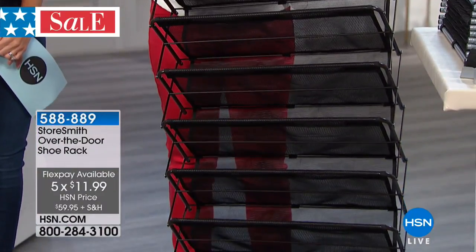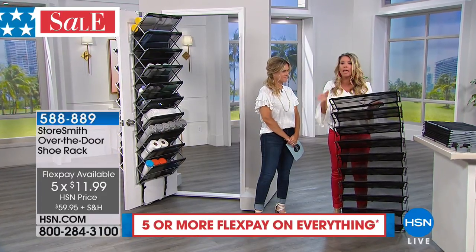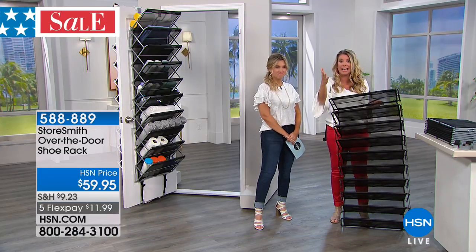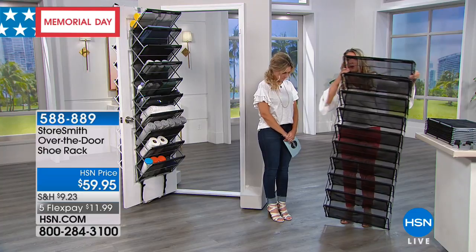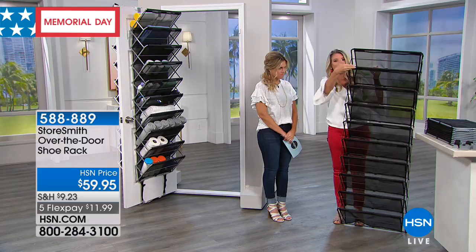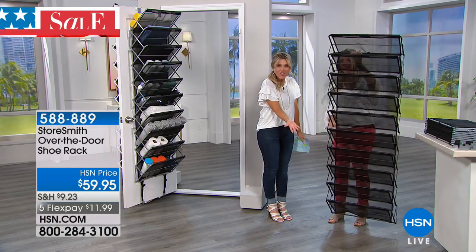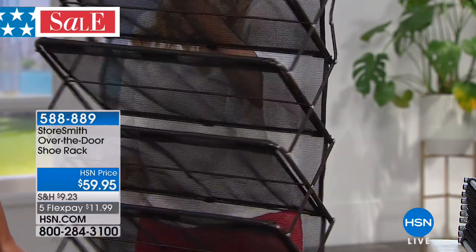First and foremost, nothing is falling through this and nothing is falling behind this. So you can literally take any single door in your home and turn that into an incredible storage solution. You can put anything there — books, crafts, shoes, purses, hats, pantry stuff, laundry stuff, bathroom stuff. You're taking the back of your door — unused real estate — and turning it into a phenomenal storage solution. Basically ten individual cubbies and shelves.